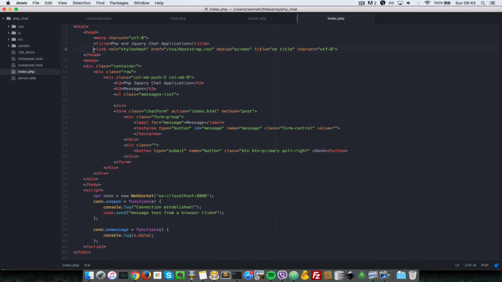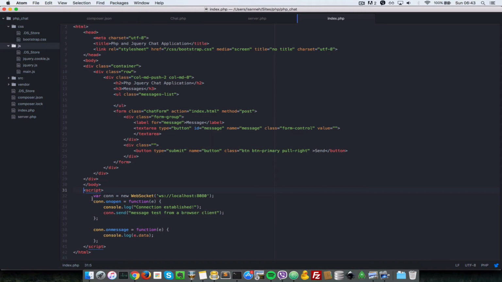I'll just take you quickly through the setup I've done here. I've linked to the CSS Bootstrap, which I highlighted at the beginning of the course, at the top here. At the bottom I haven't yet linked to any of the source files which are in the JS folder here, because we are not making use of them for now. In later videos we'll link to them.